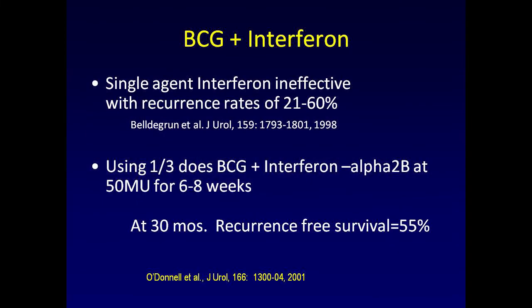So what is BCG with interferon? Once again, O'Donnell was the sort of champion of this intravesical immunotherapy. What he first studied was interferon alone, and he found that interferon alone was ineffective in reducing recurrence rates. However, if he combined this with BCG, he could actually improve the efficacy of this immunotherapy. So once again, we oftentimes will have a patient who gets an induction course of BCG. They may have a good hiatus of recurrence of their tumor for, say, 6 months to 2 years. If they then recur, we oftentimes will give them another type of immunotherapy. Here we use BCG with interferon. And there is data to show that this can salvage or capture and improve recurrence rates.